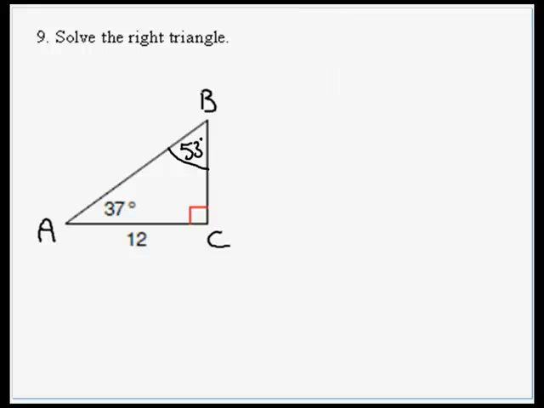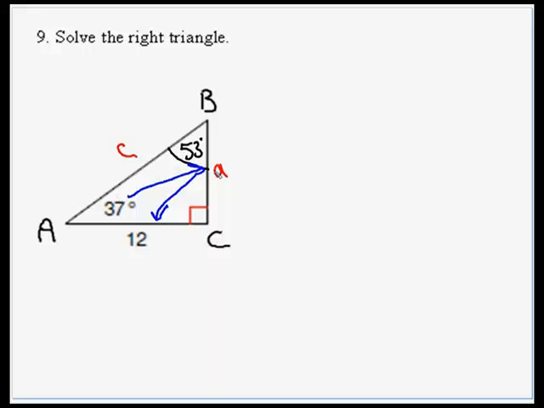All right. Now we want to solve for the missing sides. Let's call this side A because it's across from angle A. Over here is our hypotenuse. Let's call that C. So let's see here. We have some options, a few different options, but not everything's available. If I'm looking here at this angle 37, if I want to solve for side A first, the side that I want to find is opposite the angle, and I have adjacent. So opposite and adjacent are what I have and what I want.